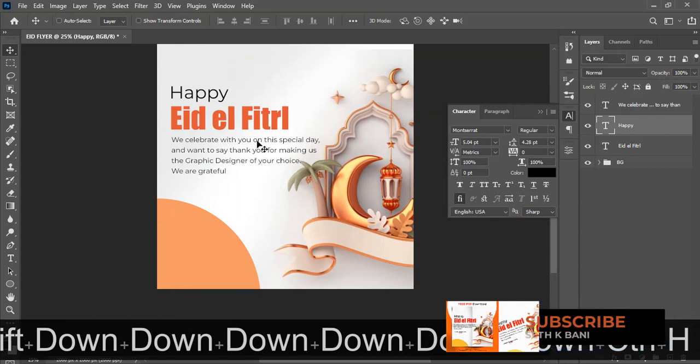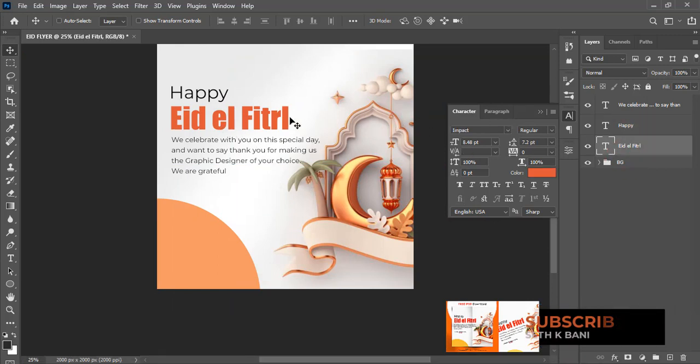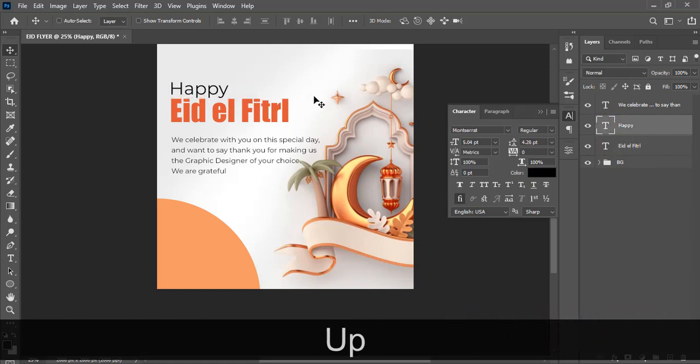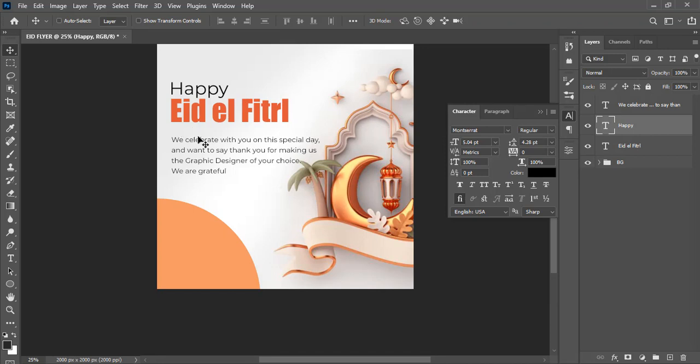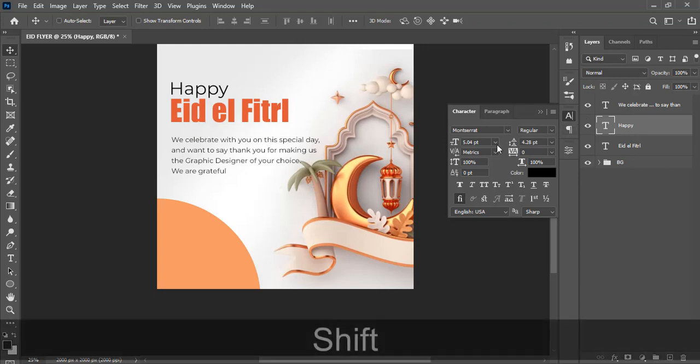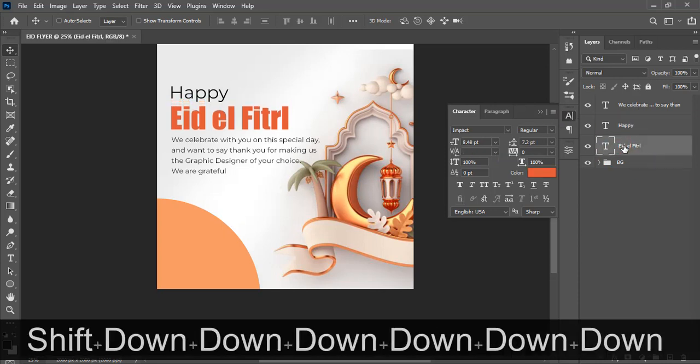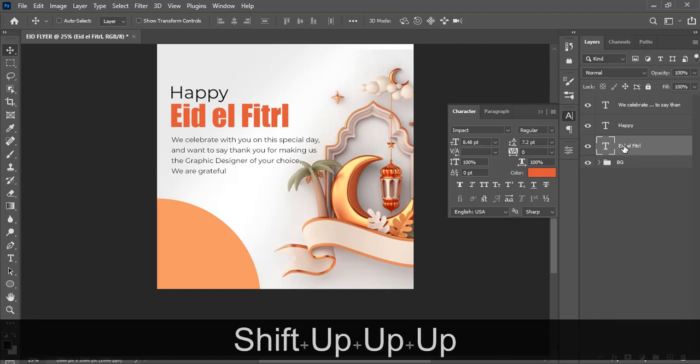Now y'all can see, guys, this is very important, if there's too big a space like this and then Happy is there, it's not really going to sell. You know why? Because the space over here is too much. Now you can see the space over here is very equal around all the message. You want this to come a little bit close to it or a little bit above it. You don't want this one to have too much space over there. It's going to rob the beauty out of it. So let's bring it down a little bit. Okay, so now this is equal. Let's send it up a little bit, and then it is just perfect.